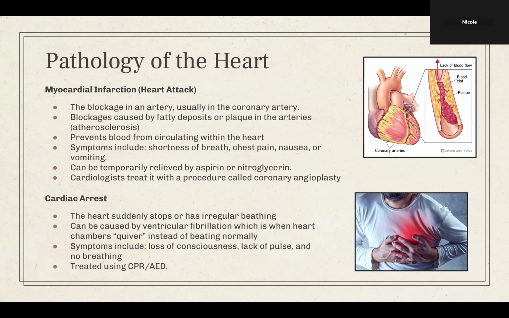And then next is cardiac arrest. So cardiac arrest is very similar to heart attacks. People may get them mixed up, but heart attacks are more due to a circulatory problem where there are blockages in the pathways where blood is supposed to circulate. But cardiac arrest is more geared towards the heart, where there's some sort of problem with the function of the heart. So it could be that the heart suddenly stops beating or it has irregular beating. And this can be caused by ventricular fibrillation, which is when the heart chambers sort of quiver instead of pumping blood normally.